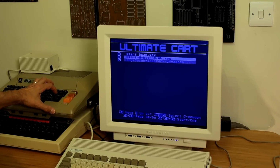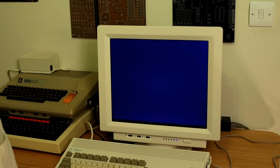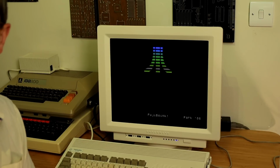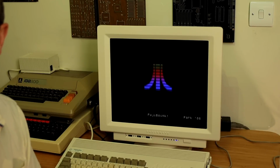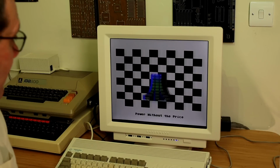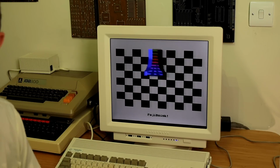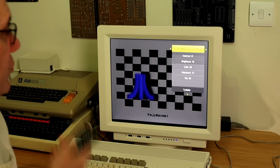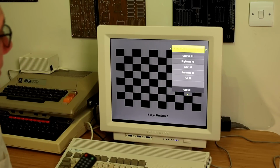And let's... I quite like this one. Another little Atari logo. Takes a little while to get going. Yeah, it's a little bit. This is the worst thing about doing this. And I suppose here's another interesting point.